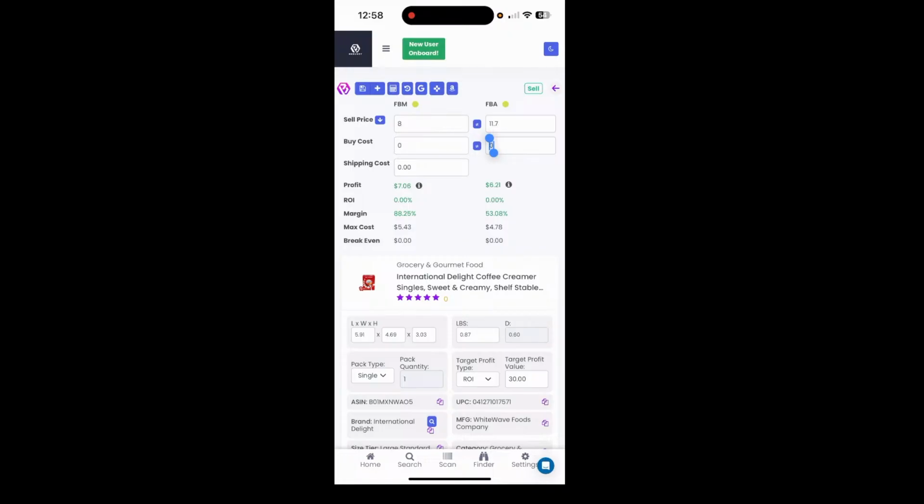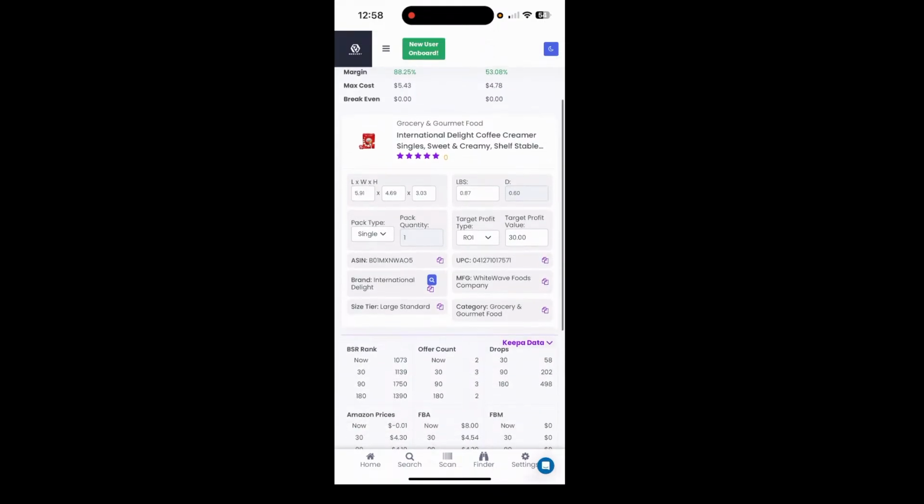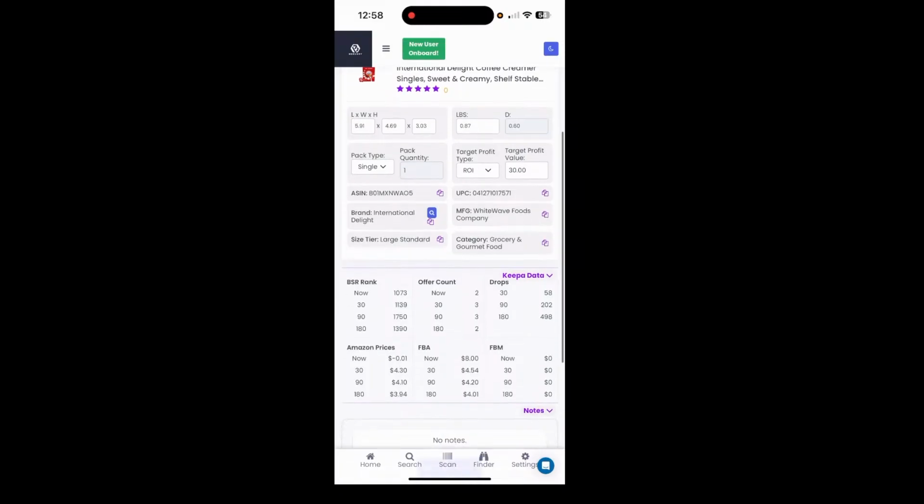And similar to our Chrome extension is this quick view that we're going to look at, this quick decision button, where it's an indicator that lets you know whether or not it's met your criteria. And we can spend some time on that a little bit later. But if you start scrolling down, you start to see any information that's related to this product, such as the brand, the tier of product, the size tier, the dimensions and the weight, and whatnot.